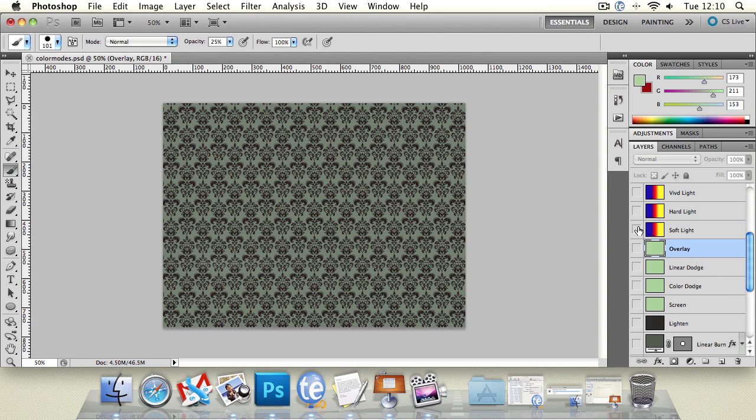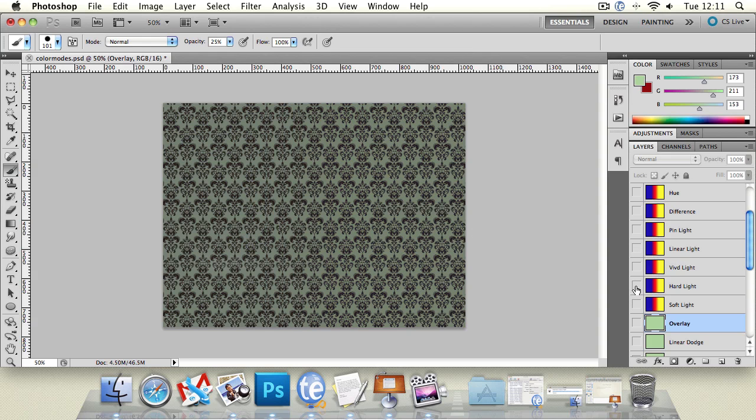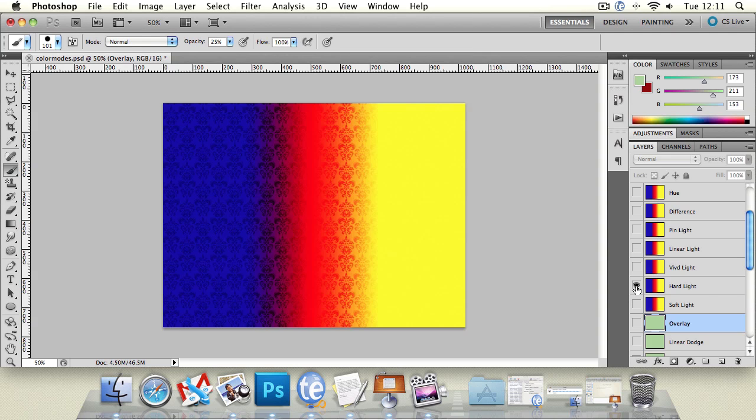Then we've got soft light, hard light, vivid light, linear light, pin light. Now all the lights are pretty much related. Soft light will actually make sure your darker tones are multiplied, and it screens the lighter tones. So let's turn that on. You can see there it's maintaining some of the pattern, but it's applying this colour to the lighter areas of our pattern. And then hard light is multiplying the dark colours, and it screens out the light colours.